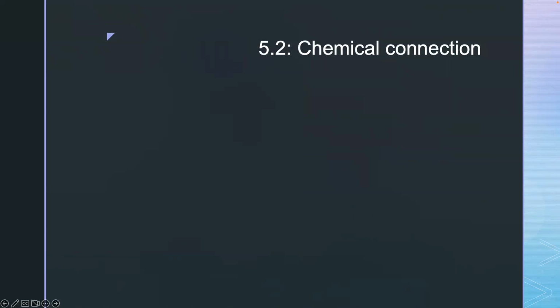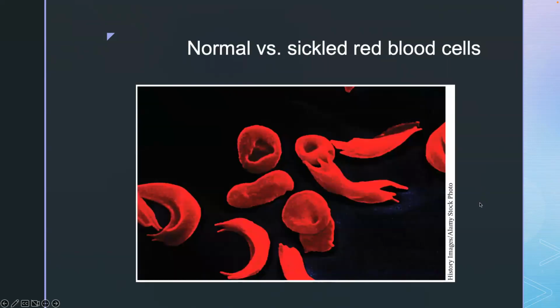And so just thinking, why is this important? We can think about a disease that is called sickle cell. Here you can see normal cells at the center that are rounded, and they can flex whenever they pass through capillaries. But sickle cells have an elongated C shape, and they can actually rupture when they're passing through small capillaries. Think about your veins and your capillaries. These are going to rupture.